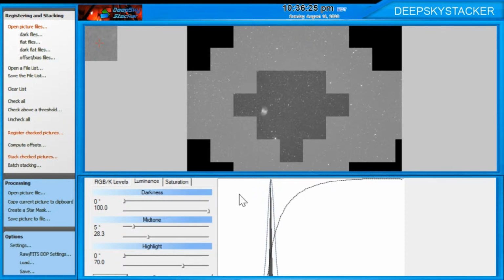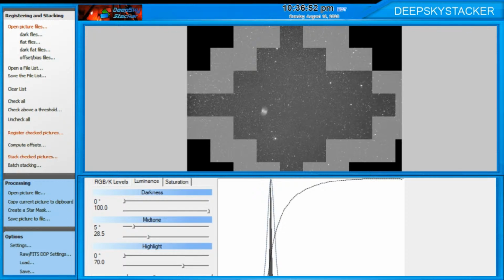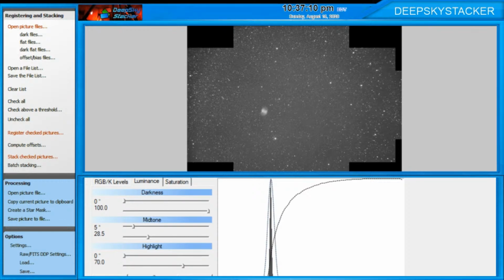Oh yeah, I'm saving them. Alright, there we go. So now we're going to save it. So now this is going to be green. M27. And save. Now it's saving. Alright, so now it's saved, and now we're going to go to the blue.